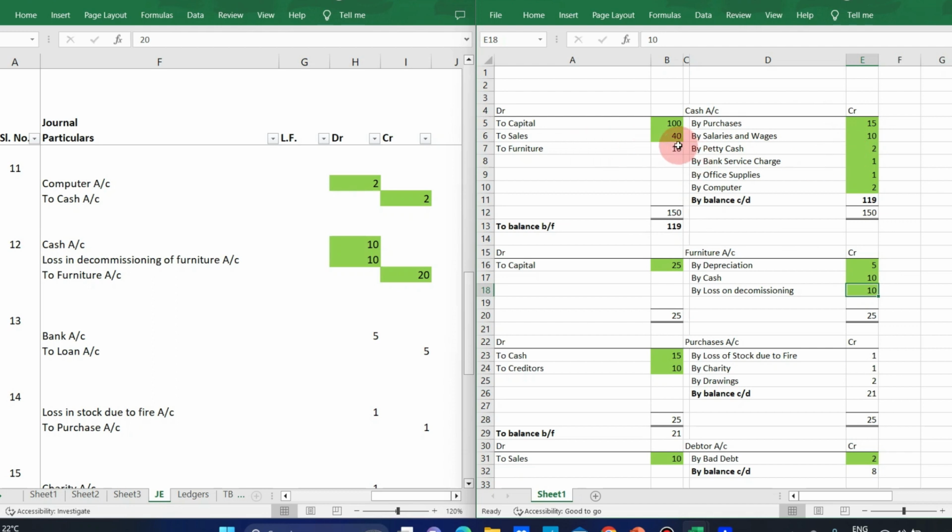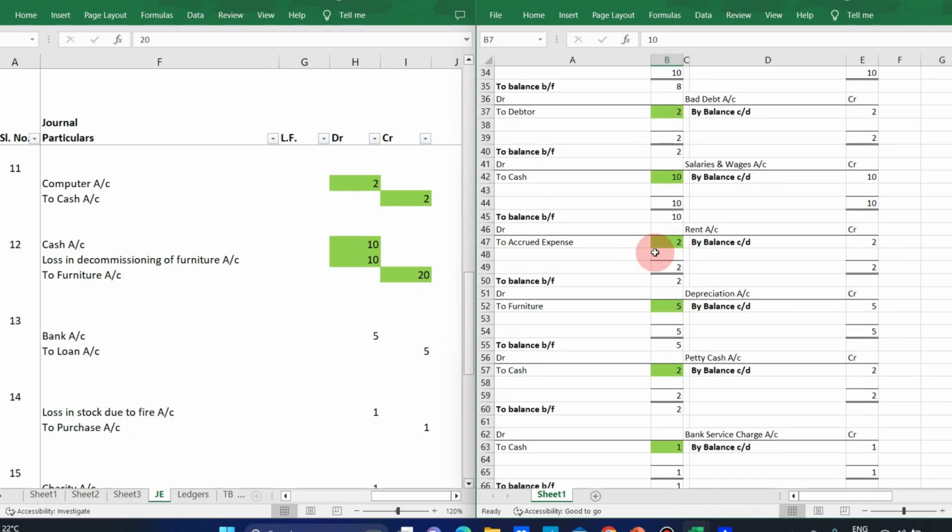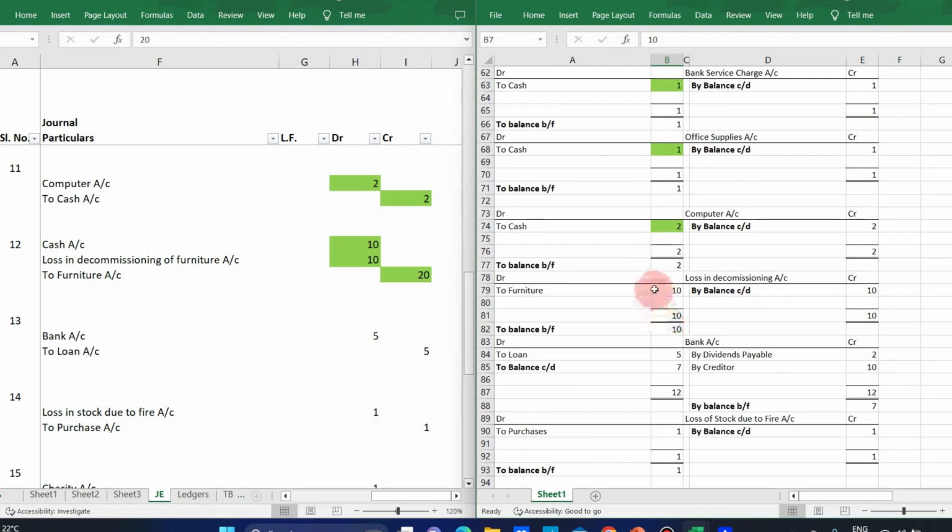And let me see if cash is being debited in the furniture account. Yes, it is. Where's the loss account? Loss will also get debited against furniture. Here it is. So if you miss any line entry here to post it to the ledger, then only there is a chance that your trial balance will have a mismatch. Here, since we are matching each and every line, there is no way that we miss anything easily.